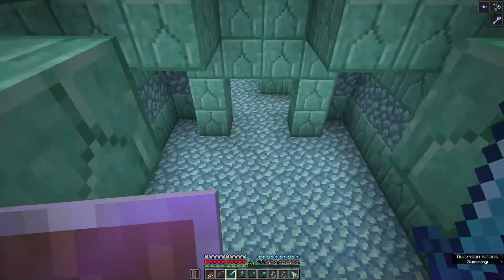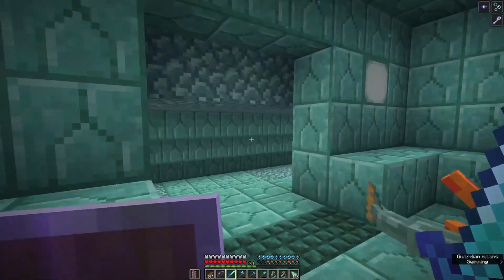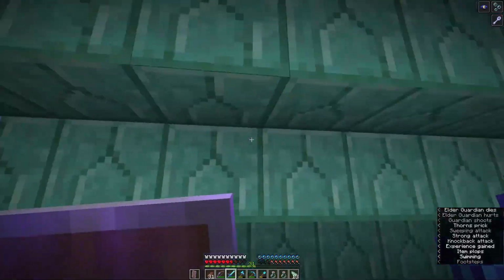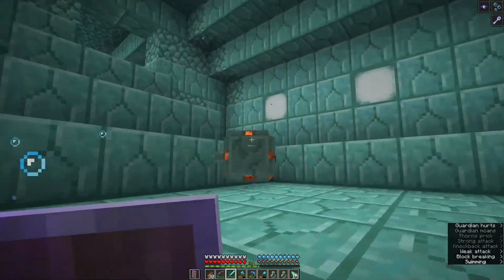No, it was not the right way. It was an act of deception. This way looks promising. Never mind. This looks promising. And our promise has been rewarded. You hit hard, but I hit harder. Oh, bam. It's still weird to me that you cannot block a Guardian's laser with a shield. It seems really strange.